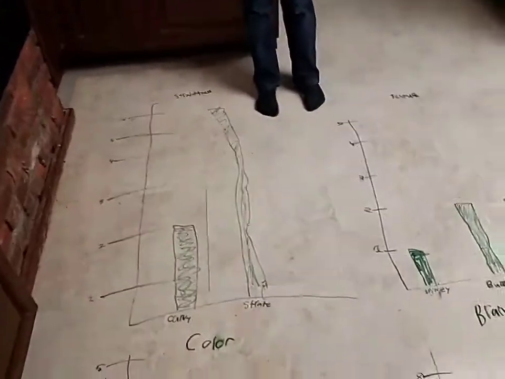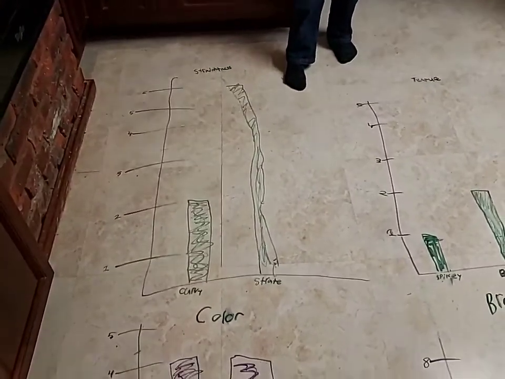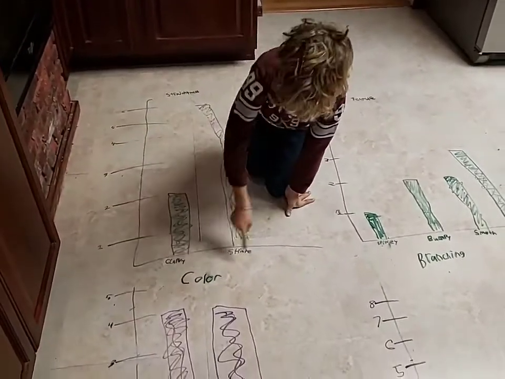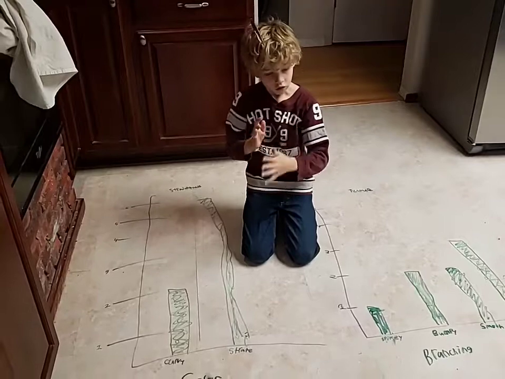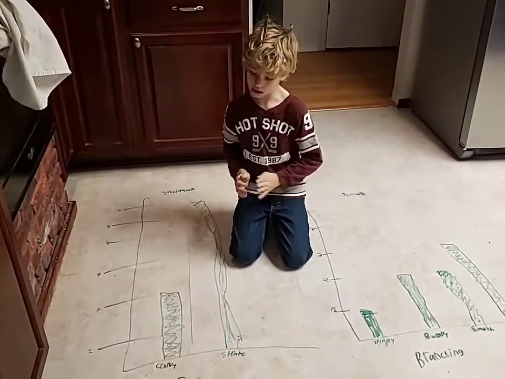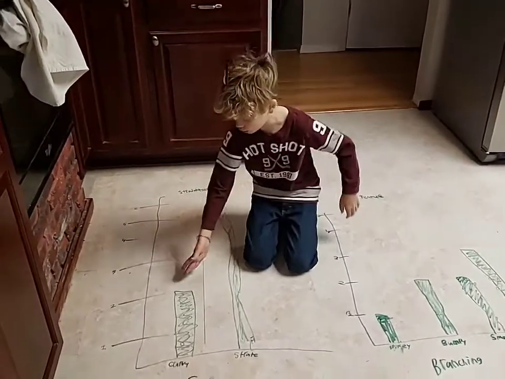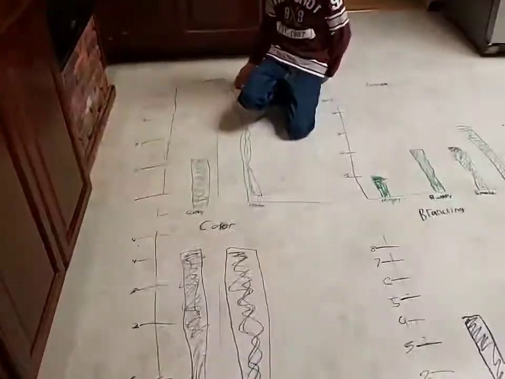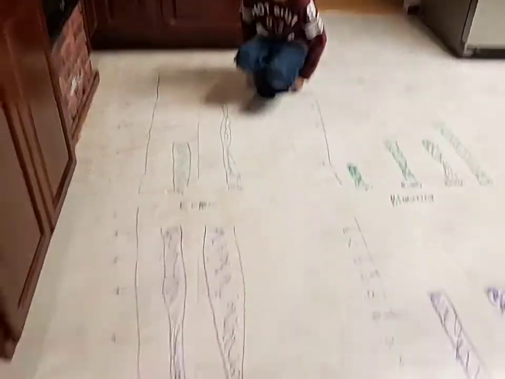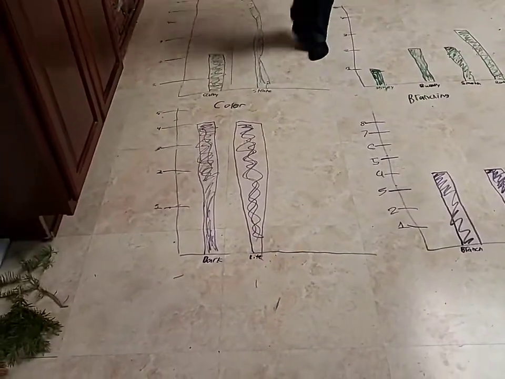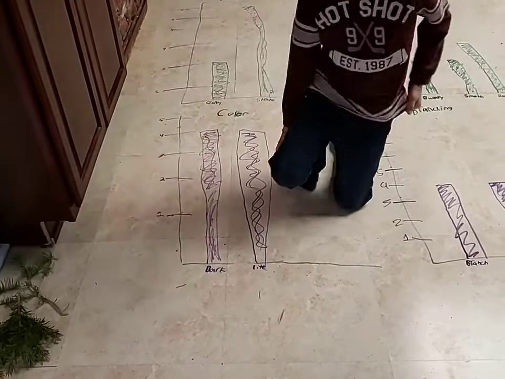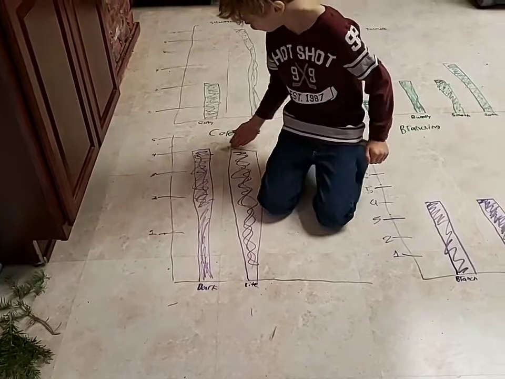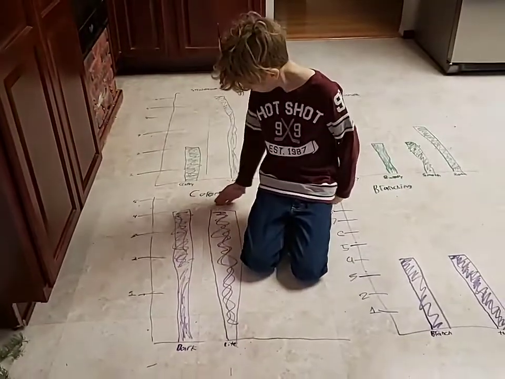All right, so tell us what you used for your next category. Can you get down low, please? I used curvy or straight, and then I organized the sticks for curvy or straight. They turned out to be 2 curvy and 6 straight. Excellent. The title was straightness. Great. Tell us about the next one. This time I organized the sticks by dark or light. There turned out to be 4 of each. Right. Dark and light. Great.